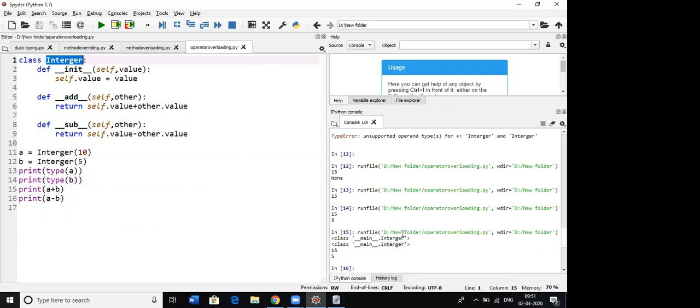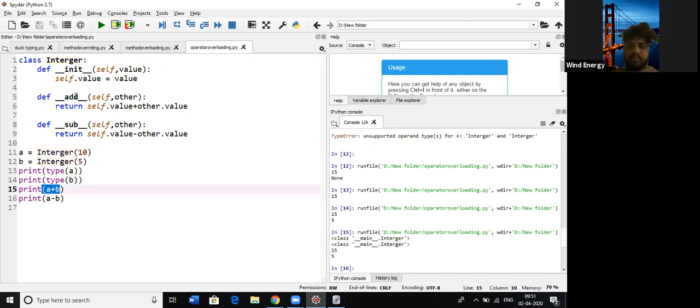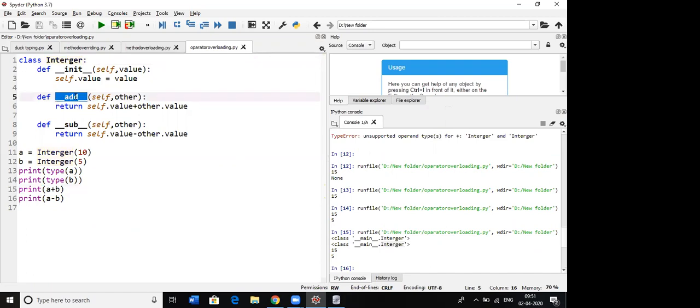The integer is my class, so it belongs to my class. So two objects. If I add the two objects, it will call the method called add. This will take two parameters, one is self and the other object.